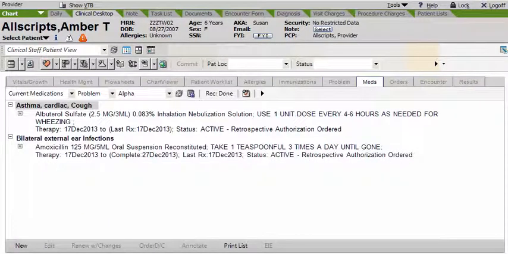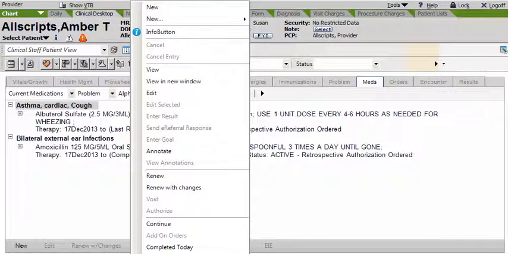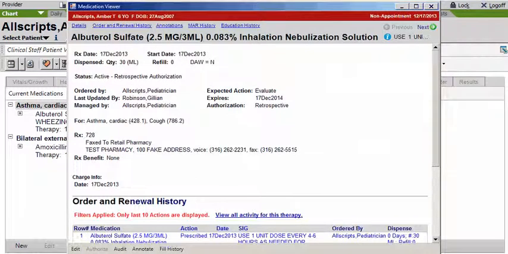In version 11.4.1, the Medication Viewer has been improved. The viewer groups and lays out data so that it's easier to read. To open the Medication Viewer window, you would right-click on the medication you want to view, and then select View from the list of values. The Medication Viewer window opens. Notice the navigation links available across the top. These are used to navigate more easily through this window.